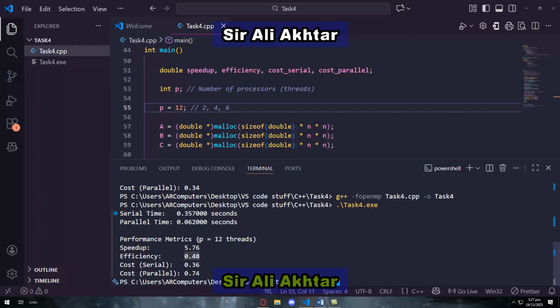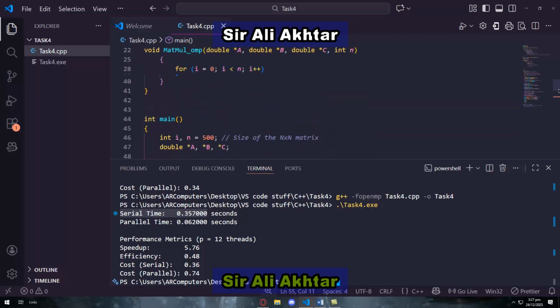Now what is actually happening is that most of the time in parallel computing, our threads are in a waiting state for the processors, waiting until they get the data and then start processing. So this is the decline of efficiency. And the speedup is still more. The reason is we are working on a huge data size, so serial will obviously have a greater value when you have a big data size.